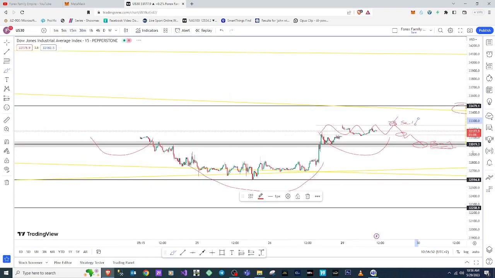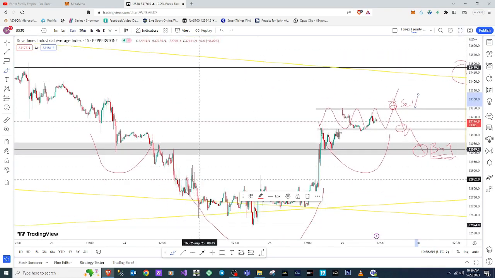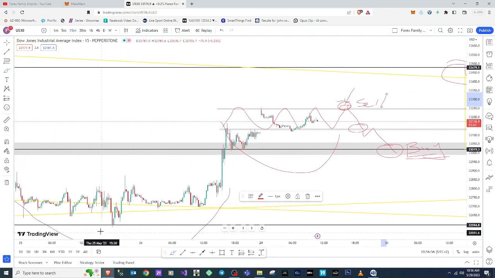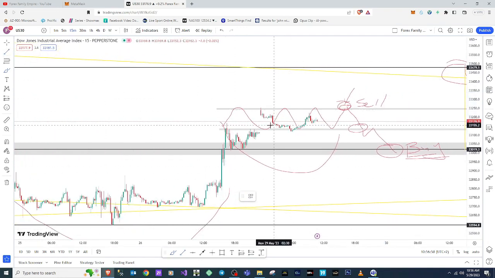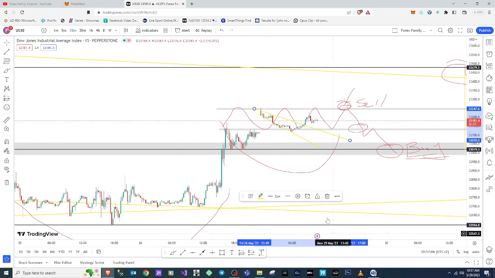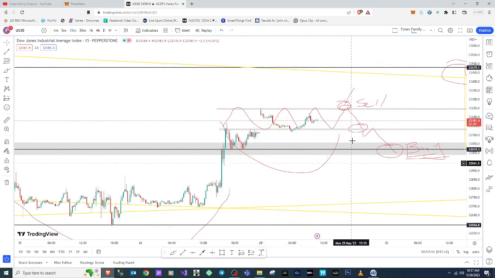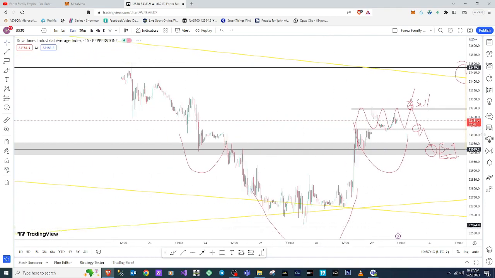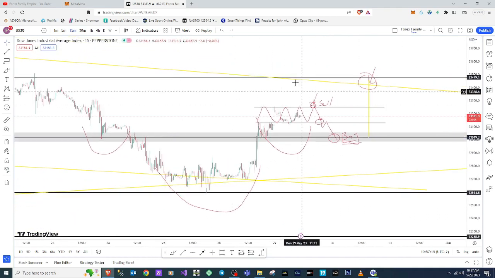Let me go to the 15 minutes time frame and see. You can play around this thing. This is how I analyze the market each and every day, guys. So if you want to play around this, you can just put trends inside your trends, just to analyze. But yeah, this one doesn't work for me, so I'm just gonna take it off. But yeah, you understand the vibe, guys. So this is basically the trading plan.